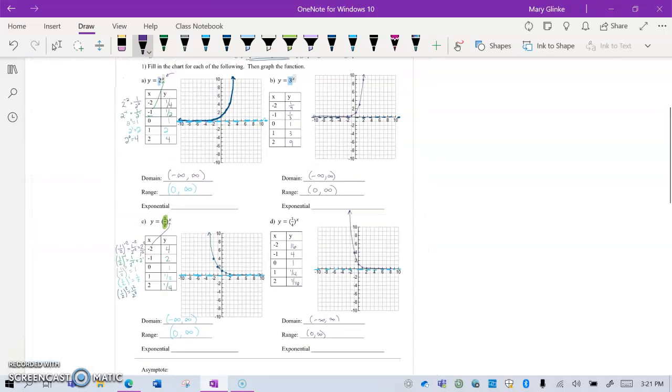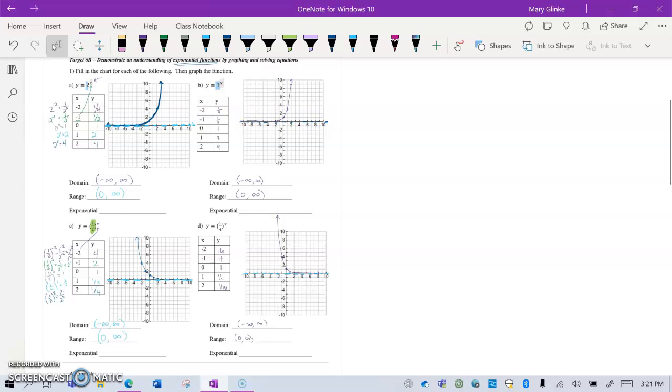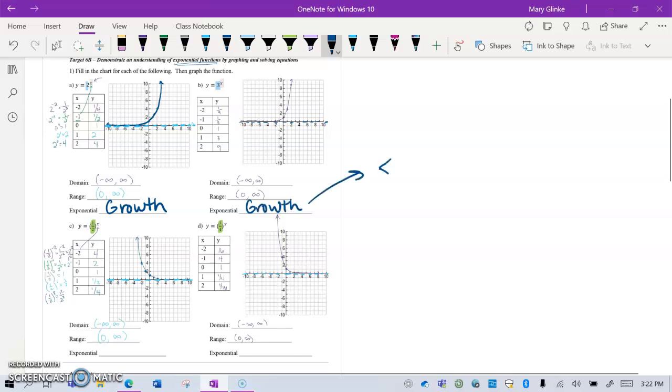So if we zoom out to look at the scope here, these are what exponential functions look like. Exponential functions can go up forever or they can go down forever, and it's all dependent on what the base of the problem is. The first two here, we're going to classify as exponential growth. Exponential growth is when you start low and you end high.